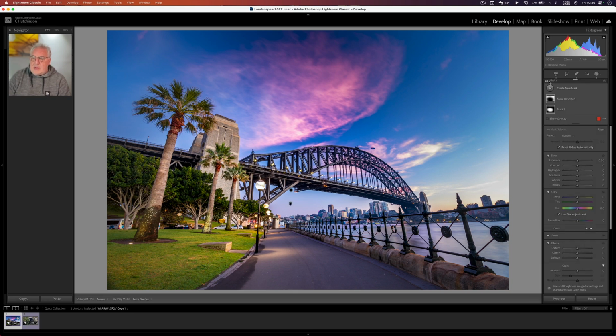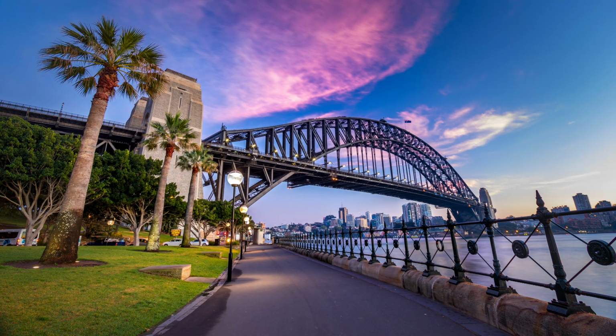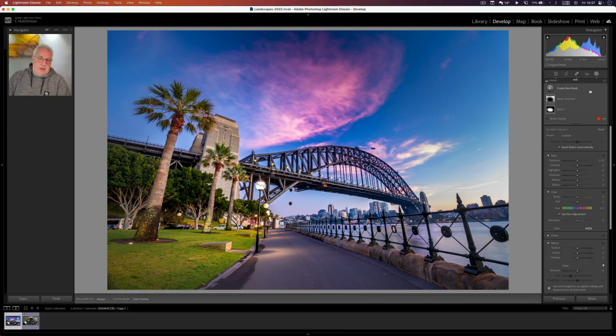And what I'll do is turn the masks on and off. So here is unembellished, no vignetting. We have quite a flat kind of image, you know. It's a nice photo, even if I do say so myself. But here's how it looks with the vignette. Look how much better that is. Your eye is being drawn in down this pathway underneath this bridge that nobody's ever heard of in Sydney.